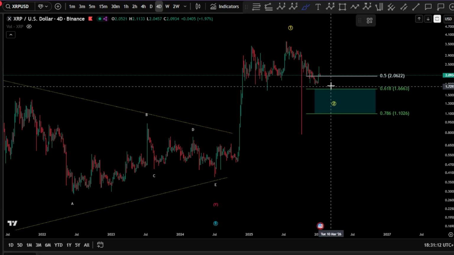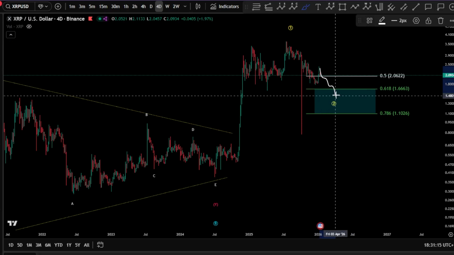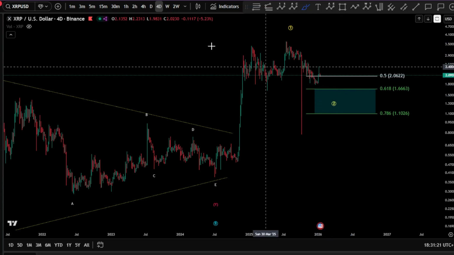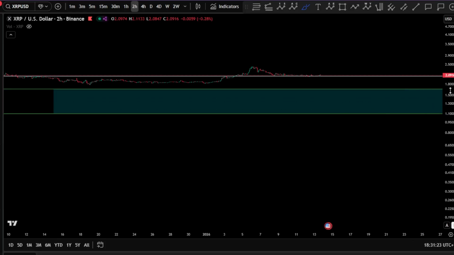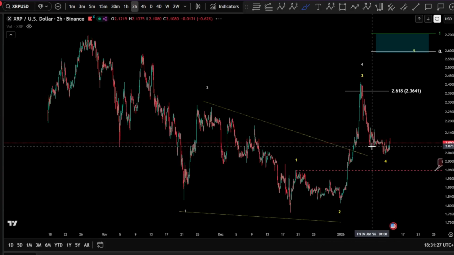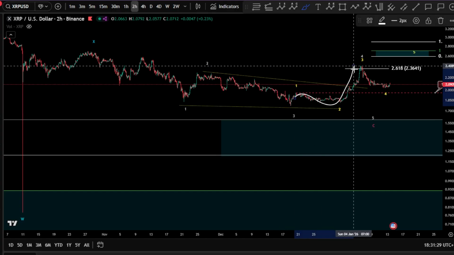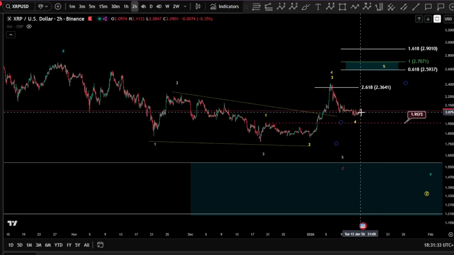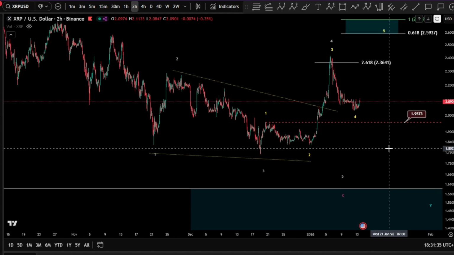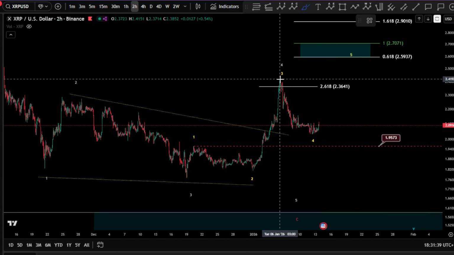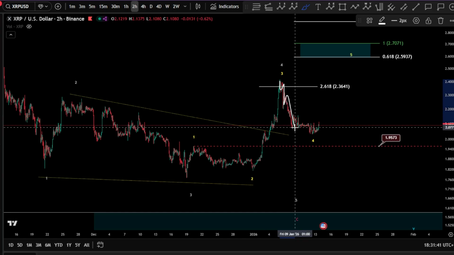And then I would say it will be much more convincing if we have a finished structure here for wave Y and then pushing toward the upside. Now, if we move inside it to the 2 hour chart here, we can see that we have an impulse that we saw last week, and we still might be in a wave 4, but I still see some weakness for this wave 4, especially since it looks very impulsive over there in 5 waves.